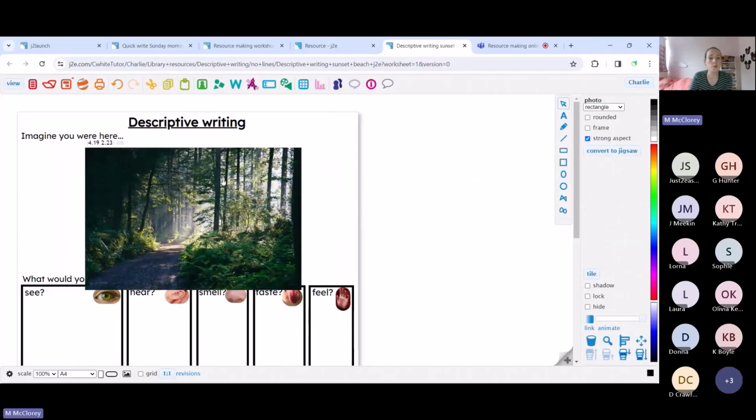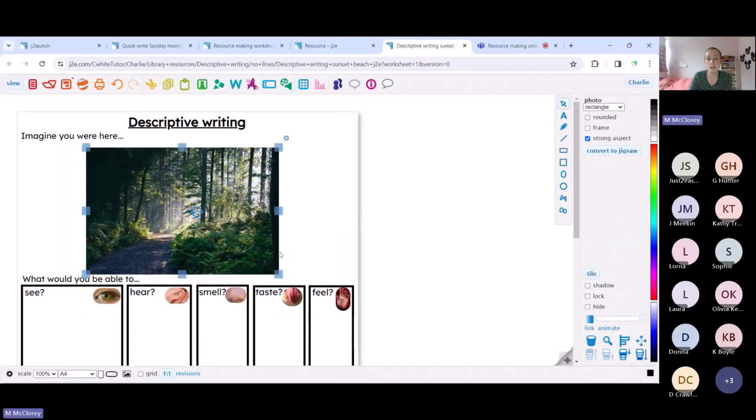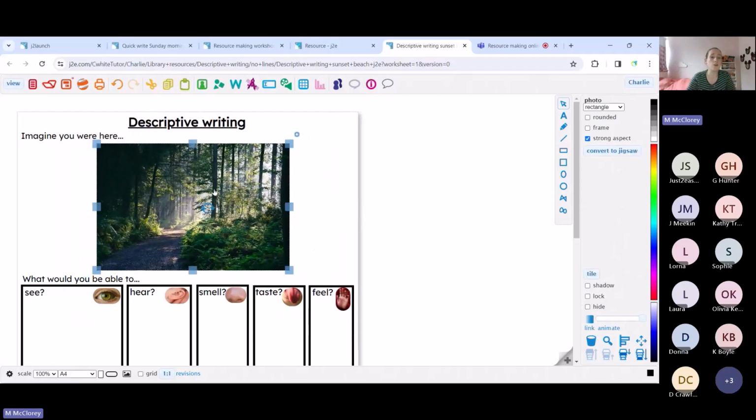And you've turned one of our resources into something that's then really useful for you. This could also be useful if you're wanting to translate a resource into a different language, because you could unlock the text and rewrite it in a different language, and as soon as you save it, your version is then saved to your files. So a nice way of making resources for your children, if you can't find exactly what you want in the library, is to take it, unlock some pieces and edit them.